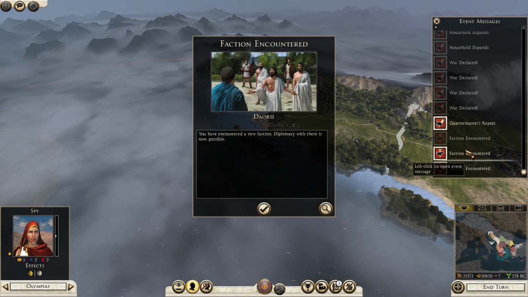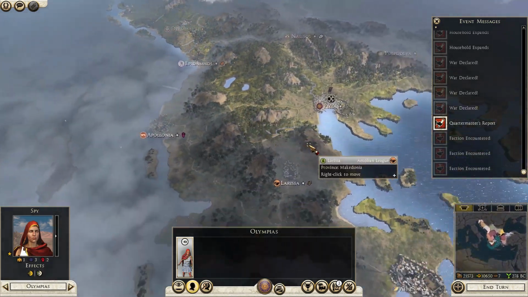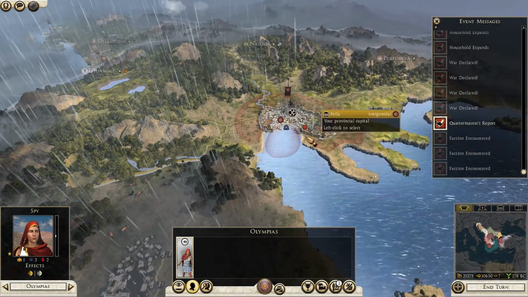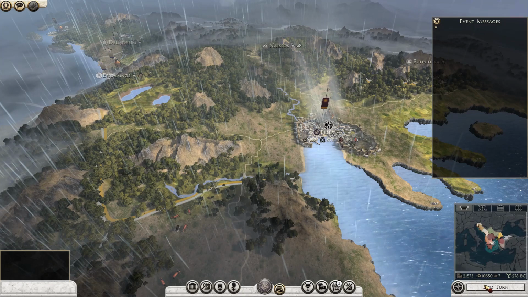Okay, none of these guys are really all that important. I know that these guys really don't like me this early on, so I'm not even going to try trading with them. Alright, and everything else looks like it's going fine, so real fast turn, we'll end it there.